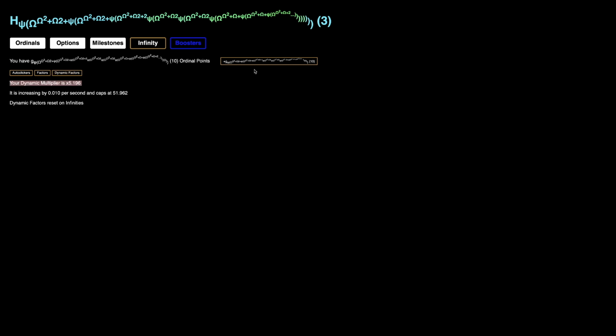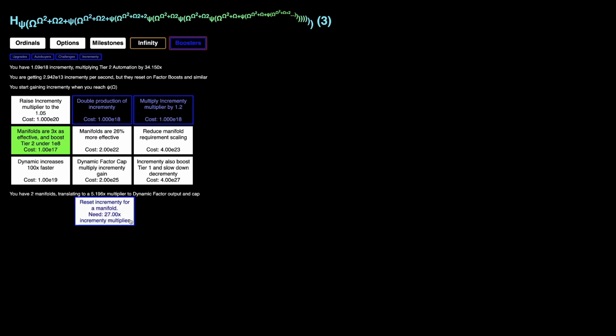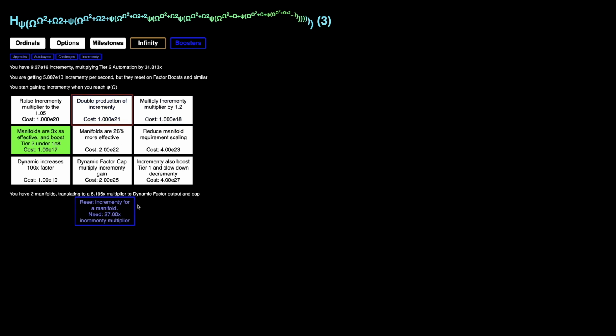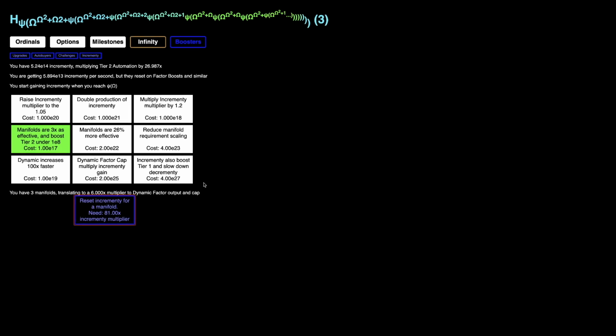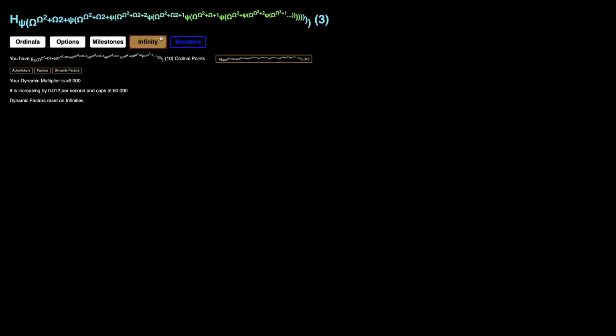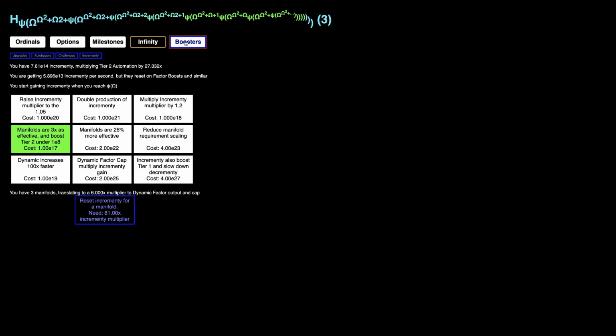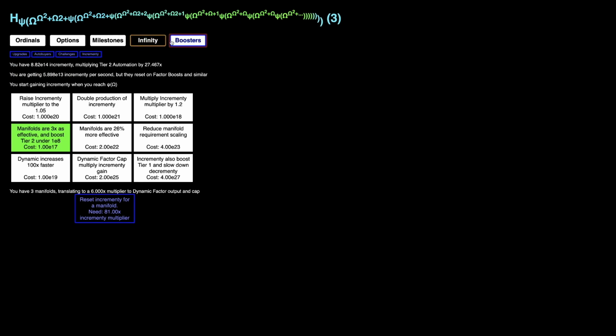I don't get it. Or maybe it's because I'm infinitying all the time. That's why. And then I can get this, but first I'm going to need to get one of these. And I think this is the slightly better one. And then I can get this, and this is the last time I can really get it here. I now have a 6 times multiplier on dynamic factor output, so I guess that's good. But again, it's going to be slow.